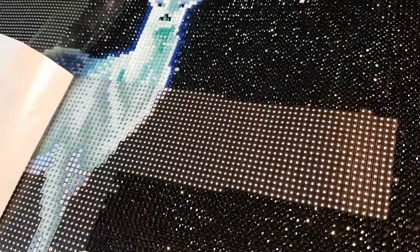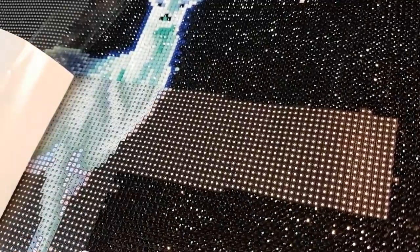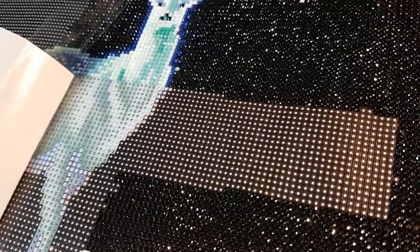Oh, but first I did remember that there was one thing I wanted to show you. So on not the last video with this painting, but the one before that, I asked everybody what their favorite name would be for Nightbringer, for this deer. So I'm going to show you what the name was. Let me just bring it up real quick.